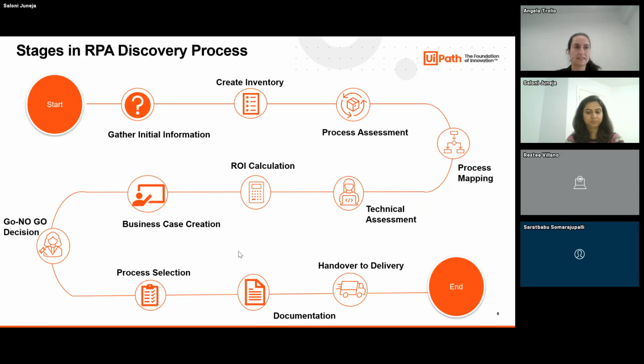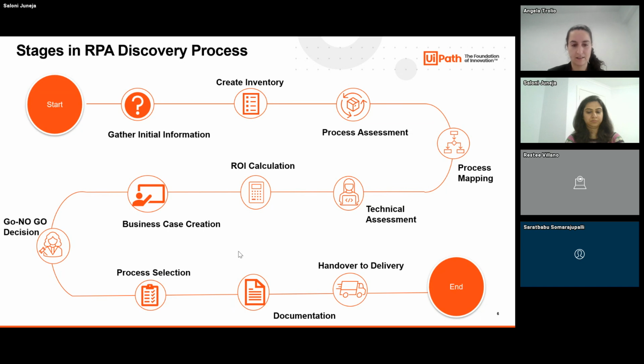And then going on to business case creation, which is like creating an argument for why you might want to do this use case. What are the benefits, the advantages, the risks, and how does this align with the future of the organizational goals? And then you've got the final sort of go or no-go, like, do you want to go ahead with this automation, or are you not going to do this one at this stage? Choosing the process which you are going to do. Usually it's based on ROI, but Saloni's going to go through some automation hub and how you might do that through UiPath.